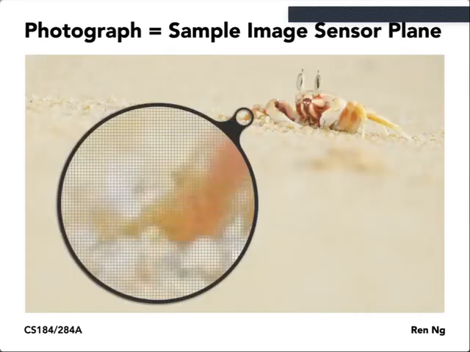Photographs, you can think of as sampling in a 2D sense on the image sensor plane. So here's a photo, part of a beach and a crab here. If you zoom in, as we've all done from time to time, and look at the pixels themselves, each pixel is the sum total of light at that position in the image, or the corresponding position where it was on the sensor surface. It's summing up the light that arrives there through the lens from the scene, brought there optically. We're going to study cameras later in the course, but just observe right now that each pixel is a sample of this image sensor lighting function at that position.